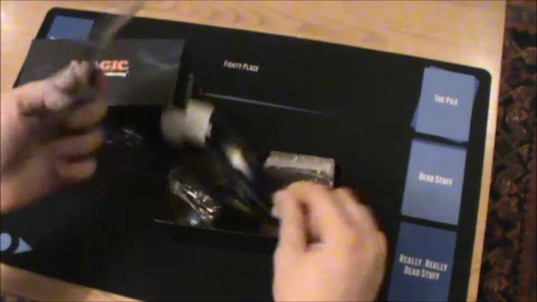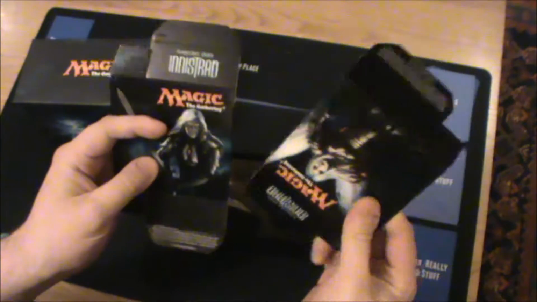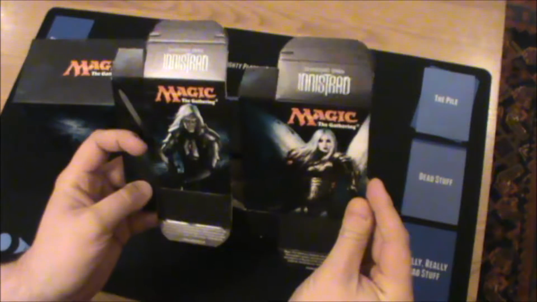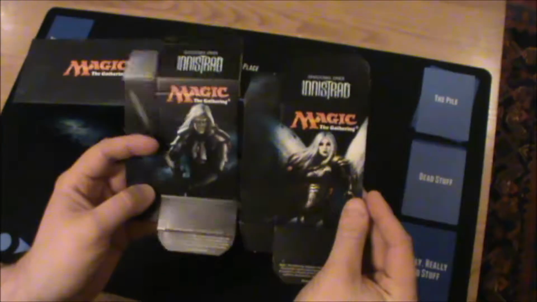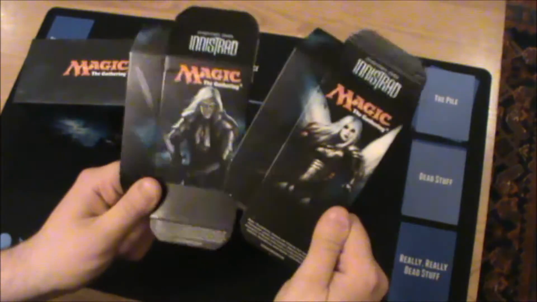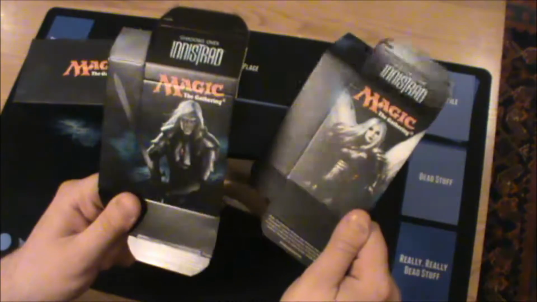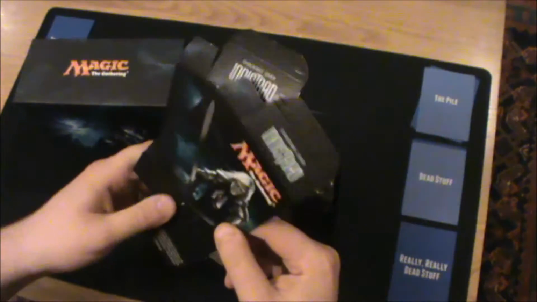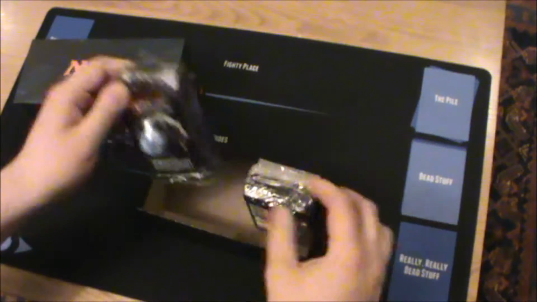Right, you get 2 deck boxes. They are good, it's just the issue is that if you sleeve your cards, like most of us do, you can't really use them because they don't hold sleeved cards. Wizards, why? You even promote Ultra Pro and all this. I just don't see why you're not making these deck boxes 3 or 4 millimetres bigger, personally.